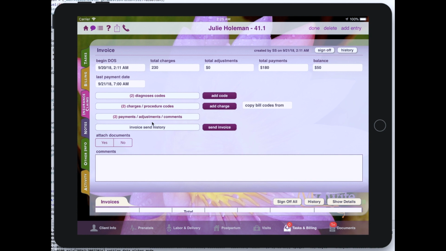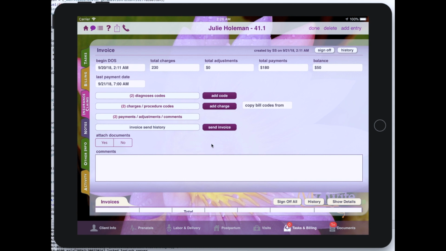This may seem a bit complex, but it's very powerful in that it allows you to assign payments to specific charges and keep track of what the balances are on specific charges, because it's very common and expected in the medical industry for patients to want to know what their balance is and what their balance is for specifically. Is their balance for the last visit they had, or was it for some labs? They want to know exactly what they have a balance for. And that's also important if they're going to get reimbursement from insurance.